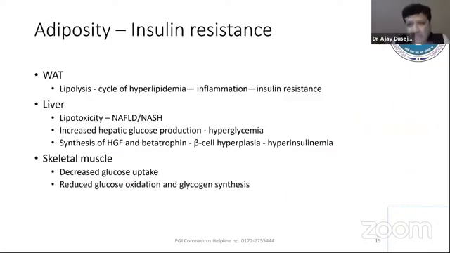Now, what is happening in what kind of tissue once the insulin resistance is there? I think three common sites, as hepatologists we understand. One is the white adipose tissue, which we have been talking about all these last 10, 12 minutes. As I said, we have not spoken about the brown adipose tissue here. So once you have insulin resistance at the adipose tissue level, this causes more lipolysis, and the cycle of free fatty acid release, inflammation, insulin resistance at various levels goes on.